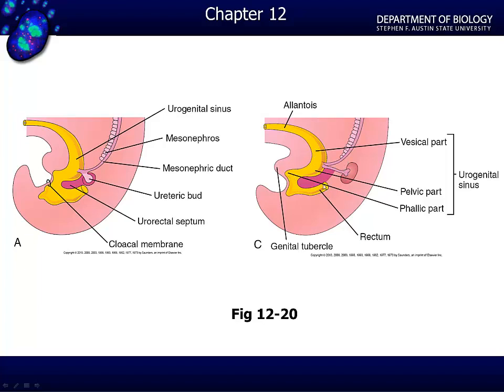Now, here is our hindgut, and our hindgut is being separated from the portion that's continuous with the allantois by this column of tissue. This is called the urorectal septum. This tissue is going to slice down, and it is going to separate our hindgut into two separate areas. This is going to become our rectum. It's going to fuse and form the anus for our solid waste removal, and this is going to be associated with our urogenital tract. And we're going to completely separate those as the urorectal septum continues to move toward the cloacal membrane.